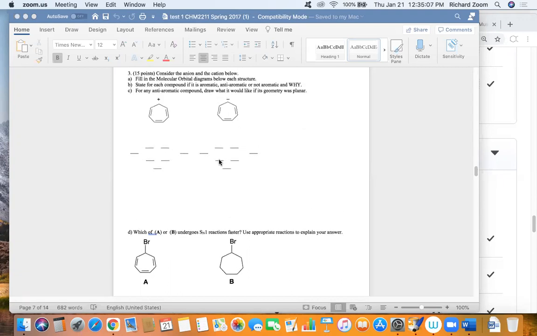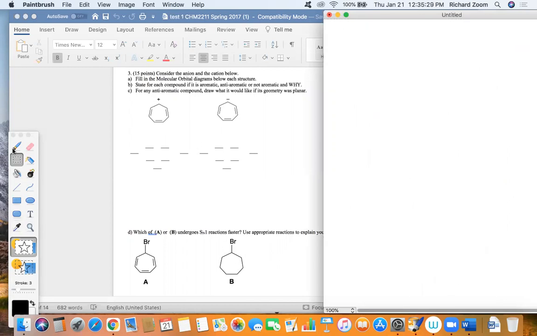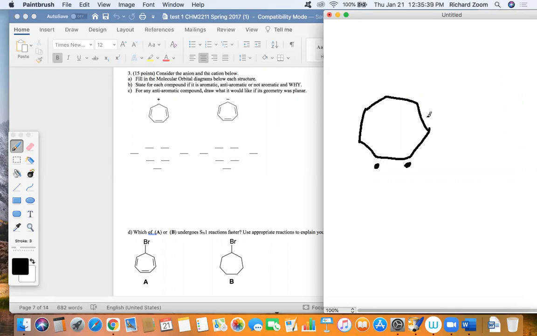Okay, does anybody have any other questions about question three on the test? Would you mind drawing the not planar, even though you described it, I couldn't really picture it. All right. Pardon me. All right. Oh, I gotta get rid of that. There we go. And it wouldn't matter which double bond you picked. Is that all right? Julie? Yes, thank you. Okay. Anybody else got any questions about number three?